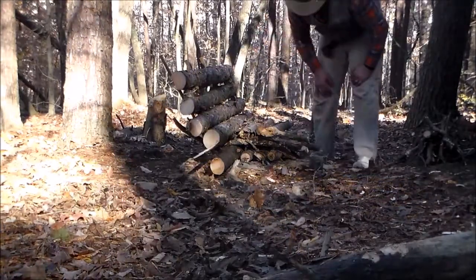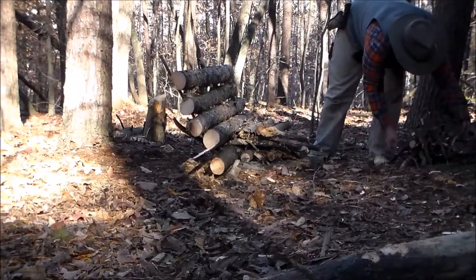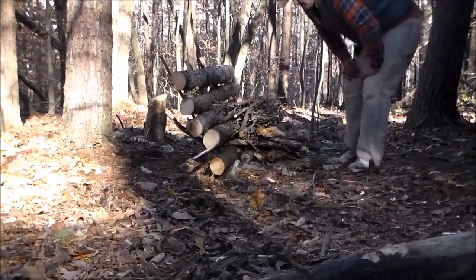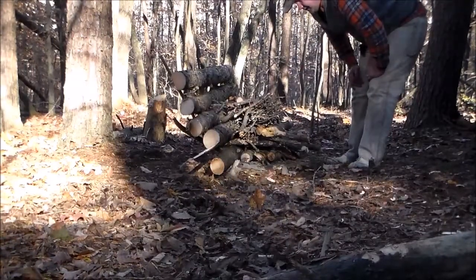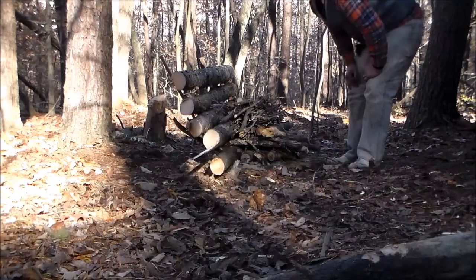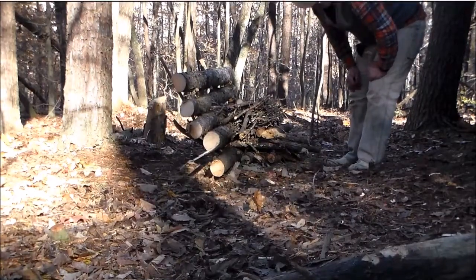And the idea is, once this fire has burnt right here, this bottom log will catch and it'll continue up this whole wall. So you Lincoln log style your larger logs here, and then you build your fire right there, and put your kindling and initial fuel to really build up a lot of embers. They'll fall down through the Lincoln log, catch some of that stuff on fire, and then eventually we'll take the whole wall. So I'm going to grab this camera here, bring it over here, give you guys a little closer look.